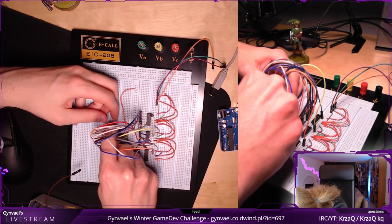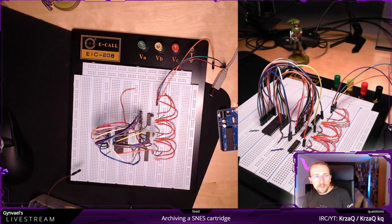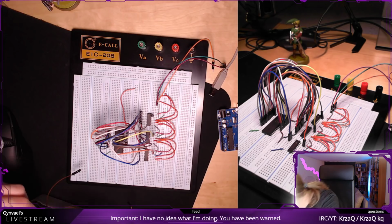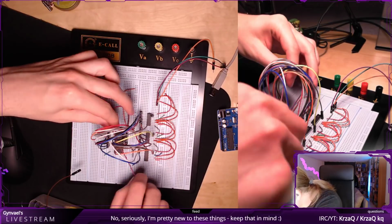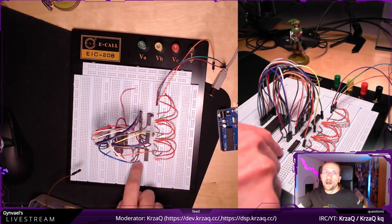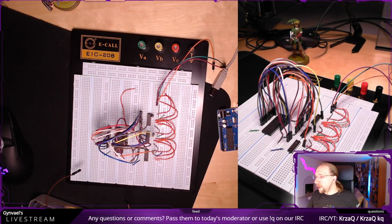Okay, I'm going to stick it here next to it. So that would be 18, and I'm missing a 19, which is on the top here, the very top. Yeah, the very top. It's not connected to anything. Correct. Perfect. And okay, then there are 4 outputs here which are not connected to anything, and we are not going to connect them. And that's actually it for connecting the chips.